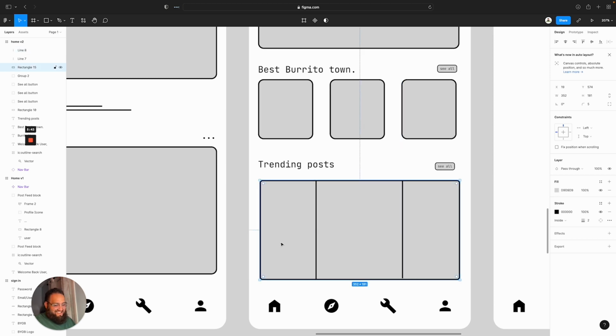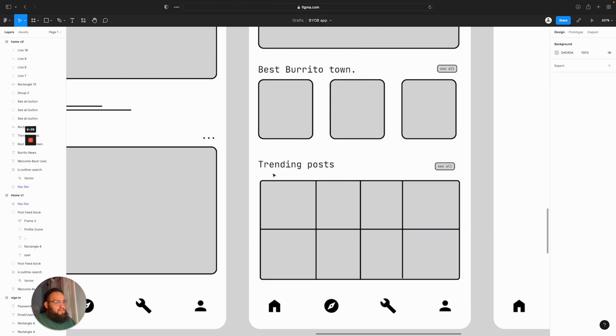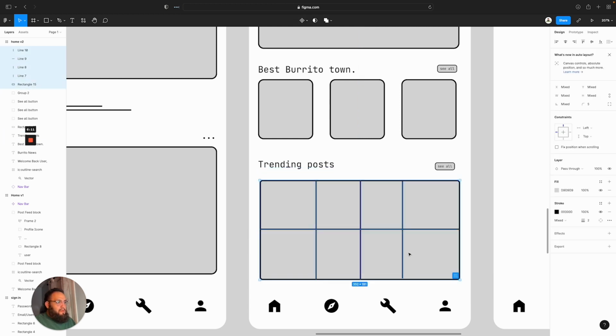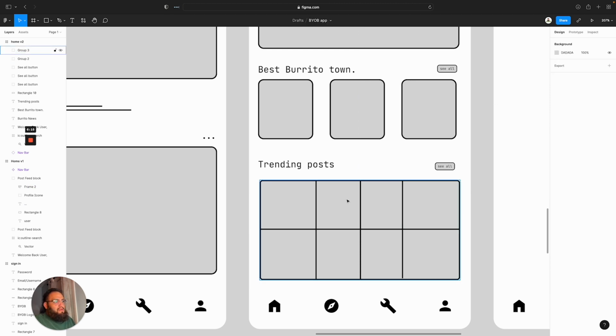Alright, that's gonna look jank, but I think we get the idea. The idea is that there's gonna be multiple posts. Alrighty, you know what? Something tells me I gotta add a line through the center. There we go. Just gonna group that so it doesn't get a line.